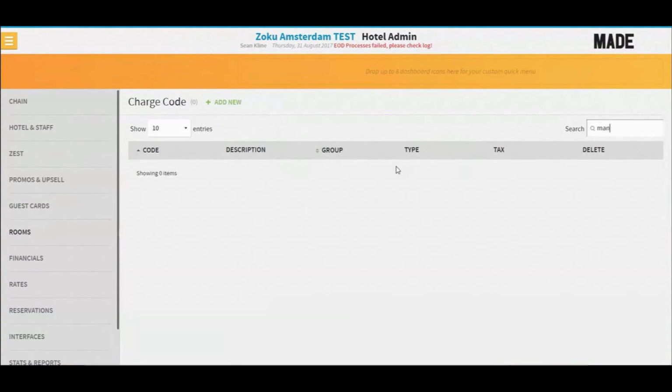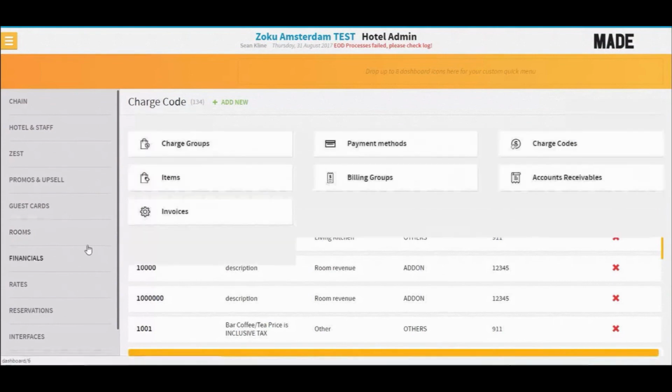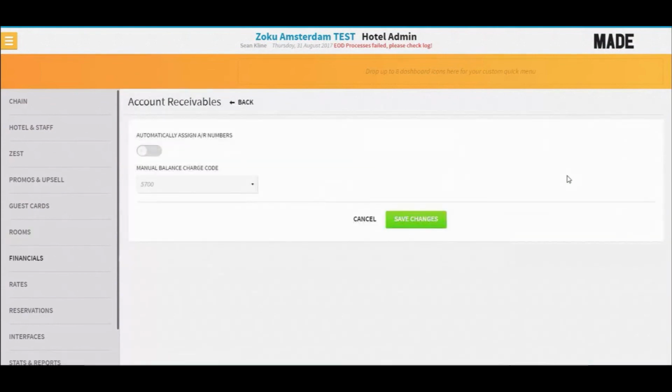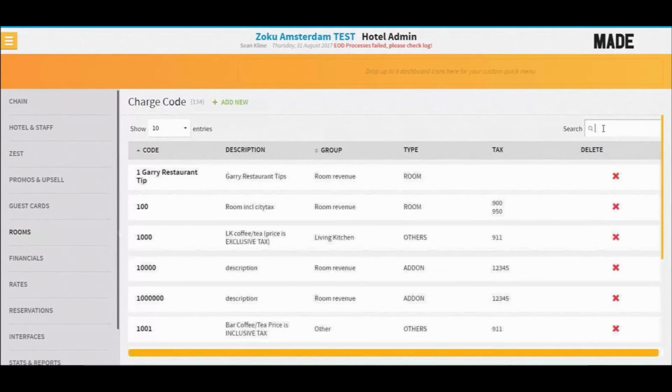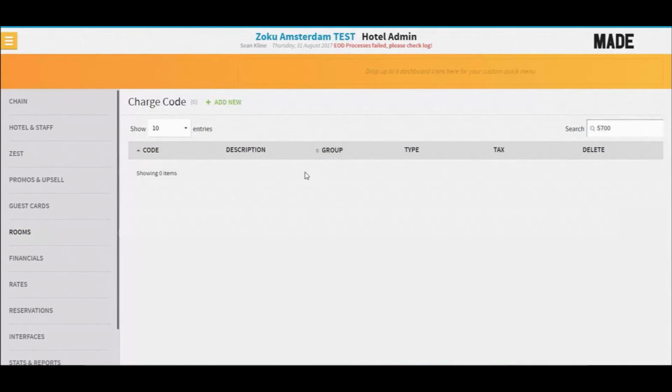I can't remember the code I did. I'll find it in a second. In my accounts receivable, I can set what my manual charge code is. So I've got 5700. If I look at the charge code setup, we clear it back out because it's not a usable one. You can add a new one.